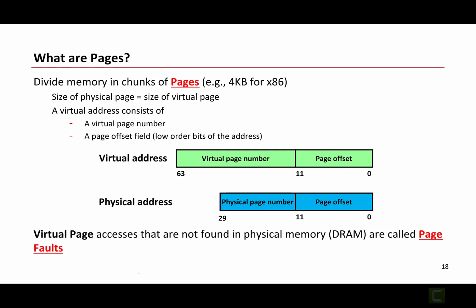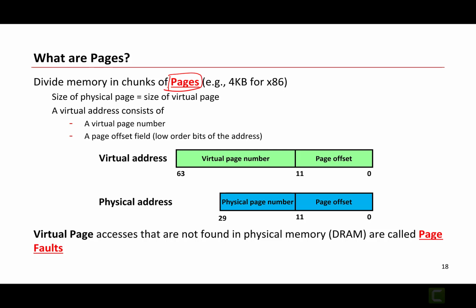The idea was to increase the granularity of data that we maintain per tag, right? So in this case, we don't have tags, and there's a good reason for that, because we have this special table that does the translation. So we don't have tags, but we do have to worry about the size of this table. And so we want to reduce the number of entries. So you can reduce the number of entries by employing the same trick. Instead of maintaining an entry per address location, I'm going to maintain it for one block of address locations. And that block, I'm going to call a page.